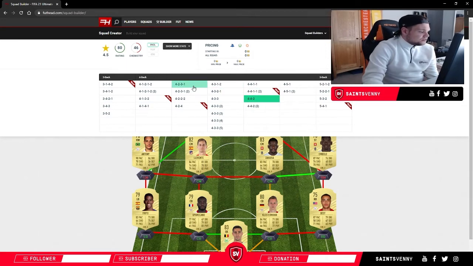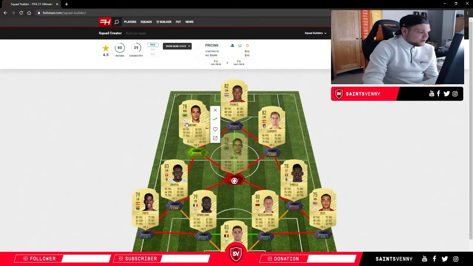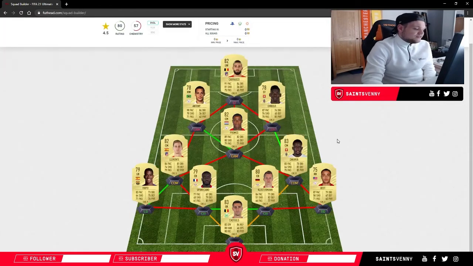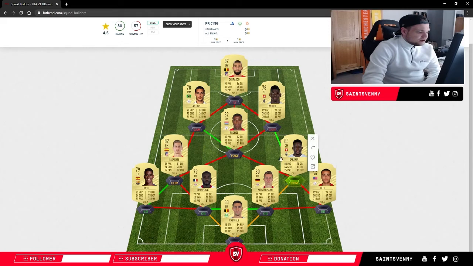Let's get into the 4-2-3-1 right here. So how I would set this up, very similar to how I would set up the 4-4-2. Obviously, Zaka on the right, Laurent on the left. As I said, it doesn't really matter. It's just preference. If one was left-footed or one had a better weak foot, I would probably play them on the left side. But for now, I've just done it like that.